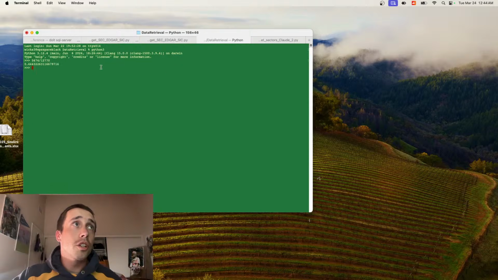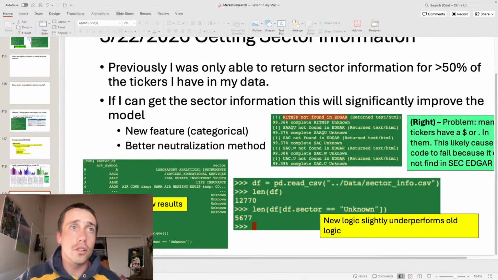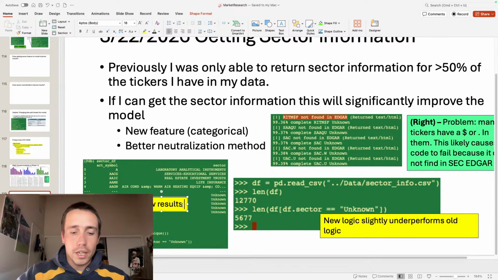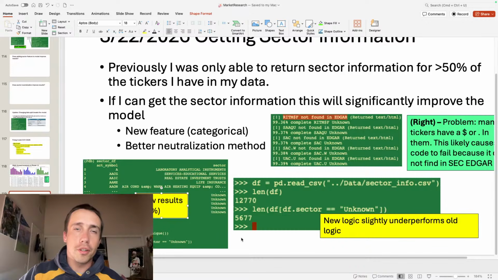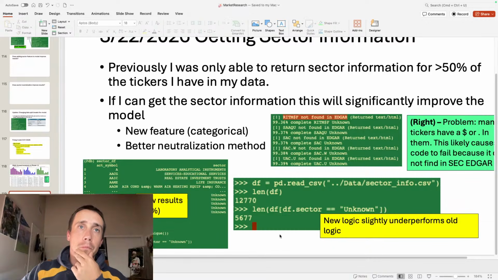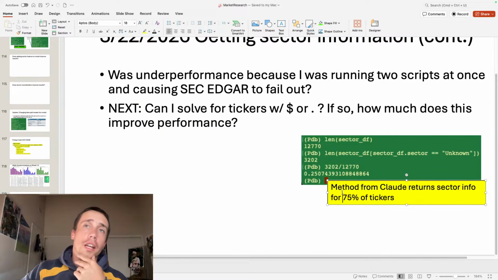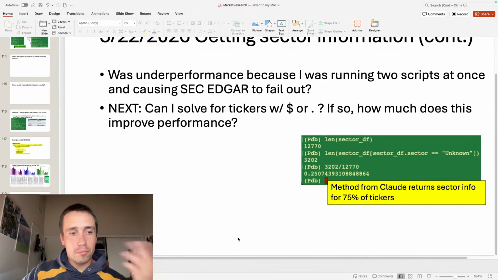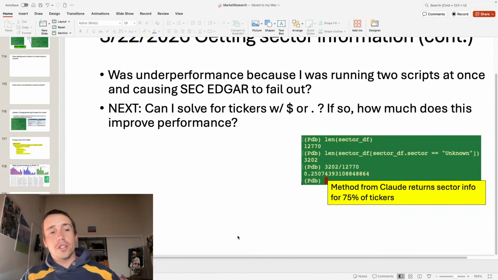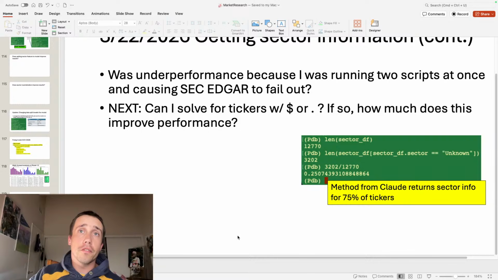So I was missing about 44% of the data, and I was able to get data for about 55% of the tickers. Yesterday I was able to improve this, and with the new method I was getting 75% of the tickers. So an extra 20% of the tickers I got sector information for.